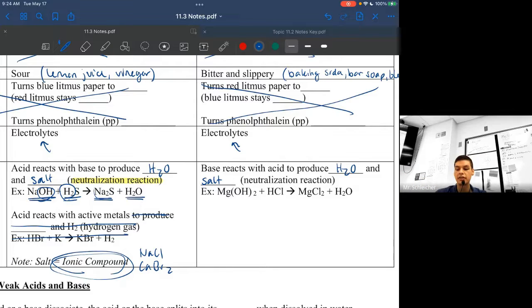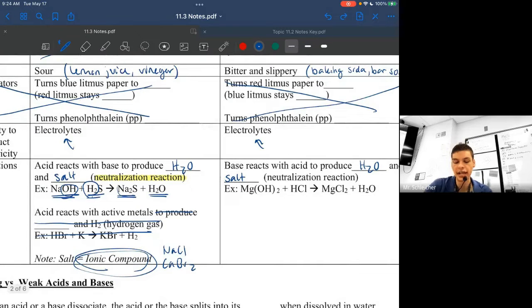So another example here, okay, we have magnesium hydroxide. Looks like the OH part of there makes it a base. Looks like the H part of that makes it an acid, and it forms some salt and some water molecule. The other thing about acids is that they do react with metals. Okay, we don't need to know the details of that, but generally all metals will react with most acids, at least over time. So question for y'all, soda is pretty acidic.